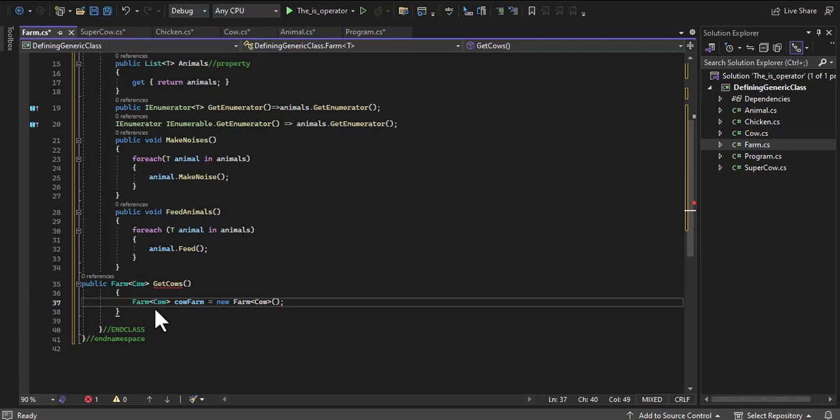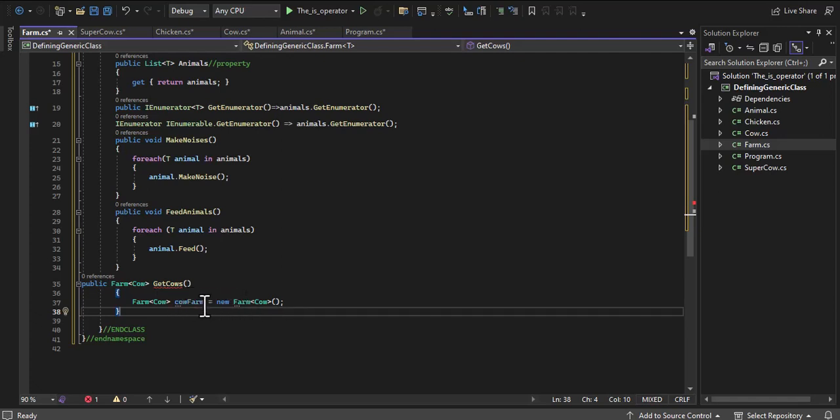It looks like a constructor, which we will say yes it is, because this is a generic class. So what I'm saying there, I'm having my class of a specified type Cow. I'm calling this cowFarm equals new.